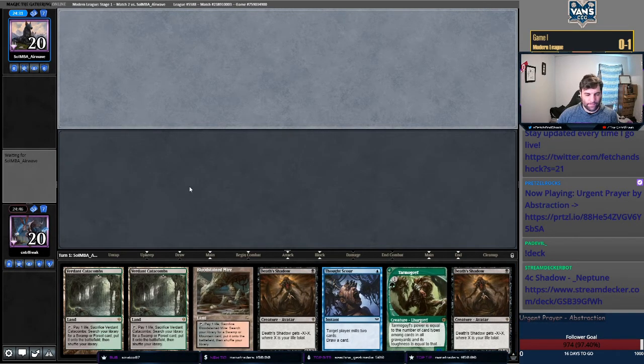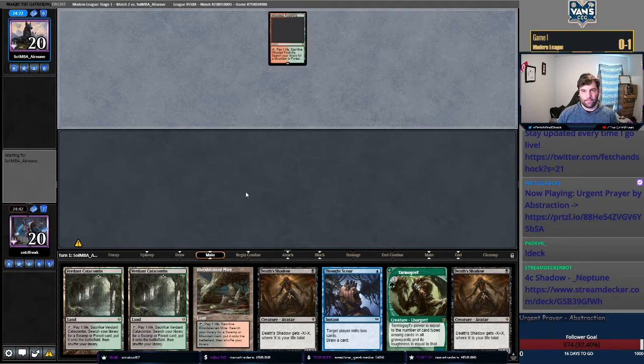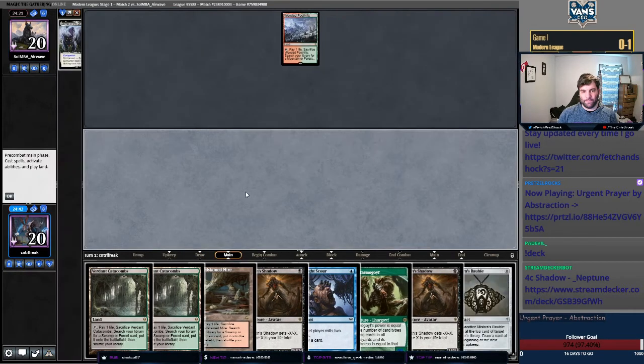Alright. On the draw, not the best hand, but I'm usually not going to throw back turn 1 Cantrip, turn 2 Tarmogoyf, turn 3 Double Shadow. See what happens.